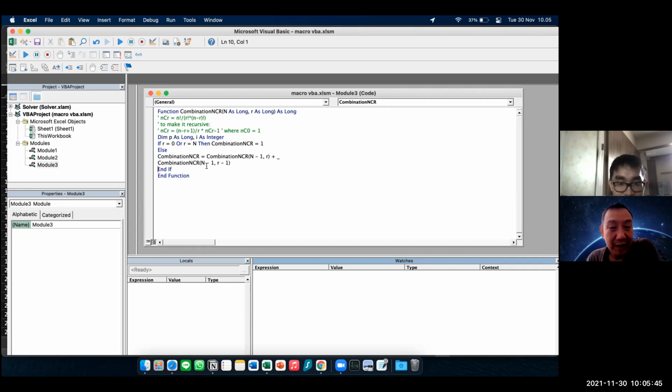In here you see this is recursive, meaning this function is calling itself. And the underscore there means it's actually the same line, but you put it in the next line because it's too long.